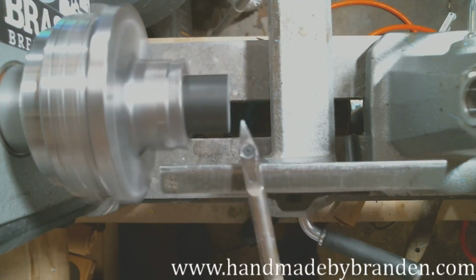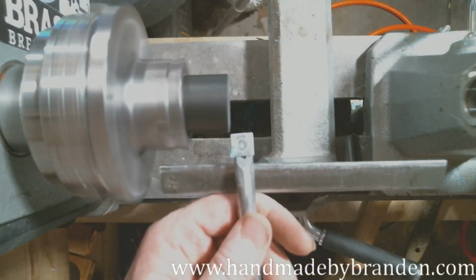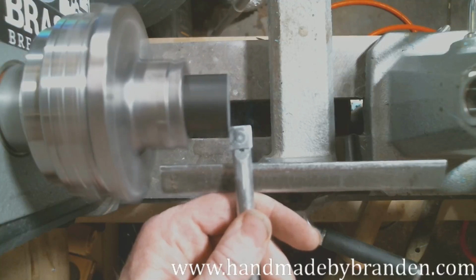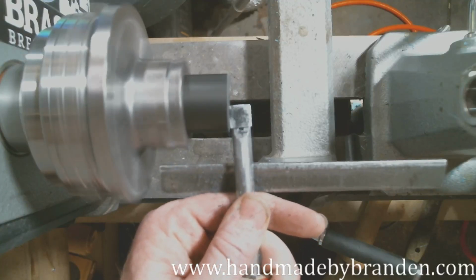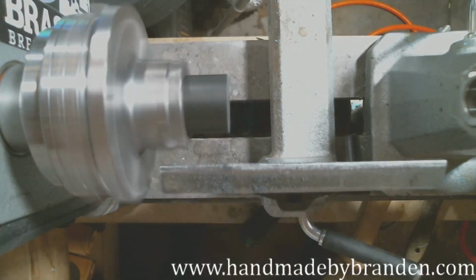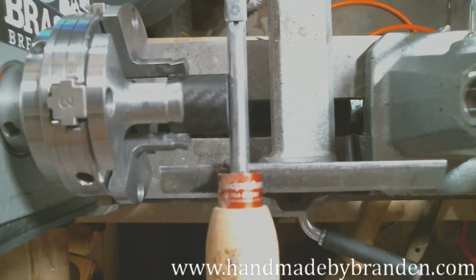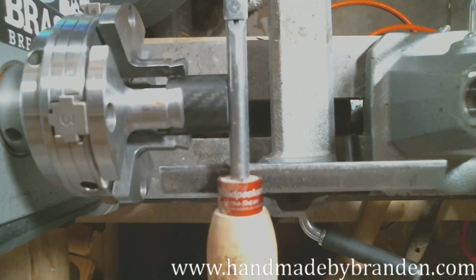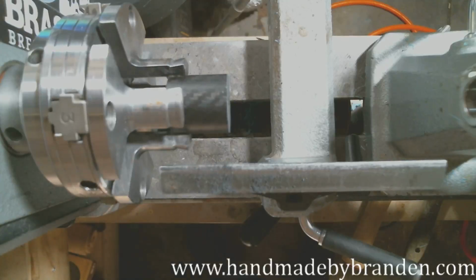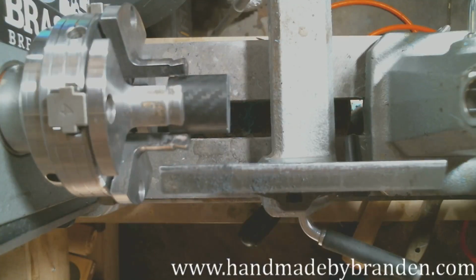All right, first thing I want to do is make sure this end is flat. It's not. So I'm going to square that off with a square carbide cutter. This one's sharp, so I'll use it. All right, so that's flat. I would just lay my tool across the front, look for gaps. There's none there. So let's go ahead and get this moving here.